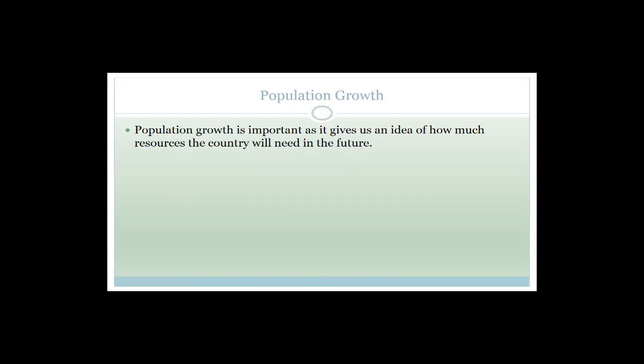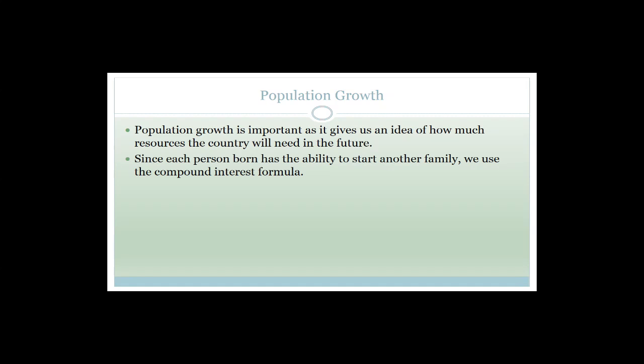The problem is that at the moment, the current rate of the population is bigger than the rate of the food growth, which means that if we don't improve and increase the amount of food that we are producing, we are going to have people that are starving. In fact, we already have people starving, but that's more to do with distribution of food than the fact that we're not producing enough food. So we need to obviously work on that, okay?